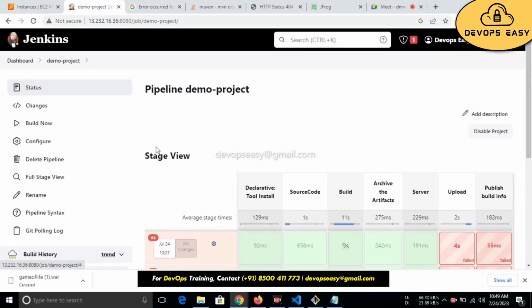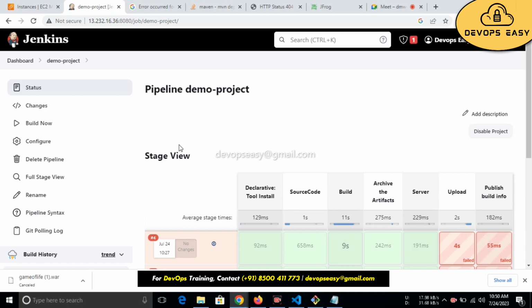In the present scenario, Pawan, it's a curious question. As you said, they are going to take this war file, convert it into images, and create new, modified containers. So are they building their own war files, or are we, even today, building those war files and giving them to them? Yeah, as a DevOps engineer, we need to take the code, build it, and generate an artifact, nothing but a war file or jar file.